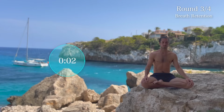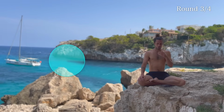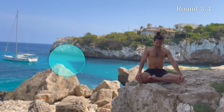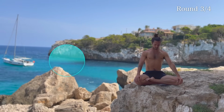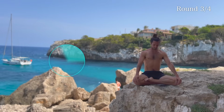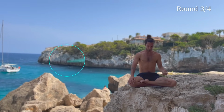Breath in. 3, 2, 1, all the way in and hold. Yeah, squeeze everything tight. Become aware of how you feel. And we'll let it out in 3, 2, 1, let it out.